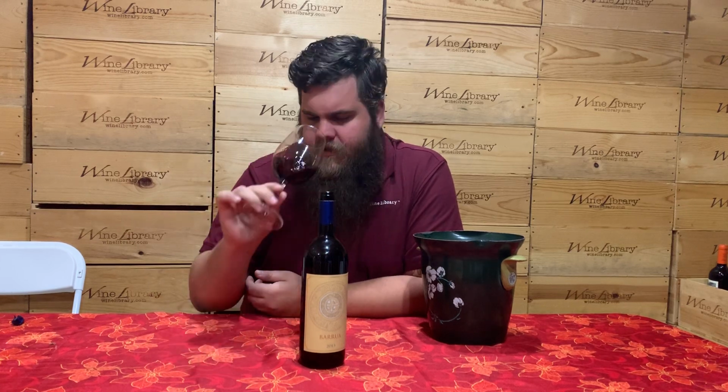I opened this probably 5 minutes ago. I didn't have much time to think about it, I should have opened it earlier, but it's actually drinking pretty well right out of the bottle. Lots of really bright red fruit up front, almost a red fleshy fruit, like a really deep plum. But the natural Carignano earth is what comes through the most here. I get a lot of clay, that really dark, smoky, meaty flavor profile, almost like a Serrano ham, something I naturally always get from great Carignan.